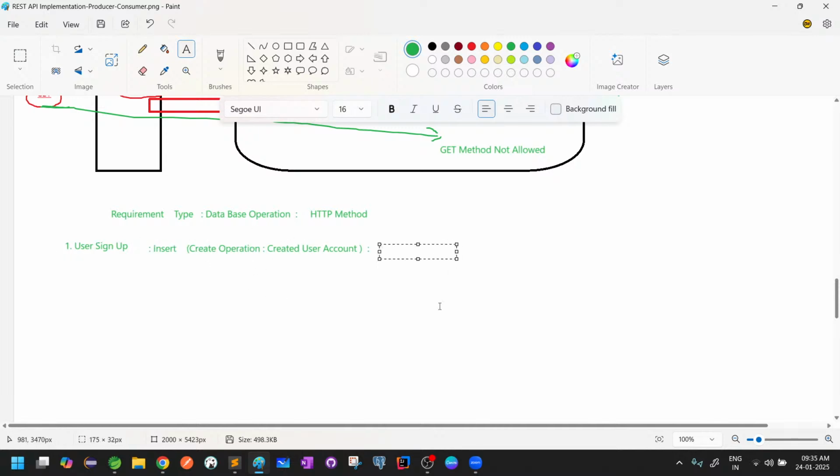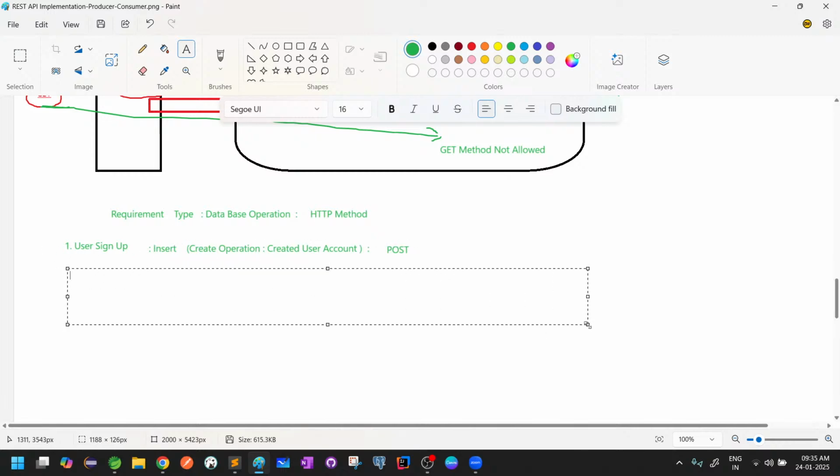So in such a case, what the REST API guidelines are saying is, please go with POST. Please, create is always POST, like that. This is an example point of view I'm taking. So this is the way you have to remember. Now, for example, I give a second requirement.